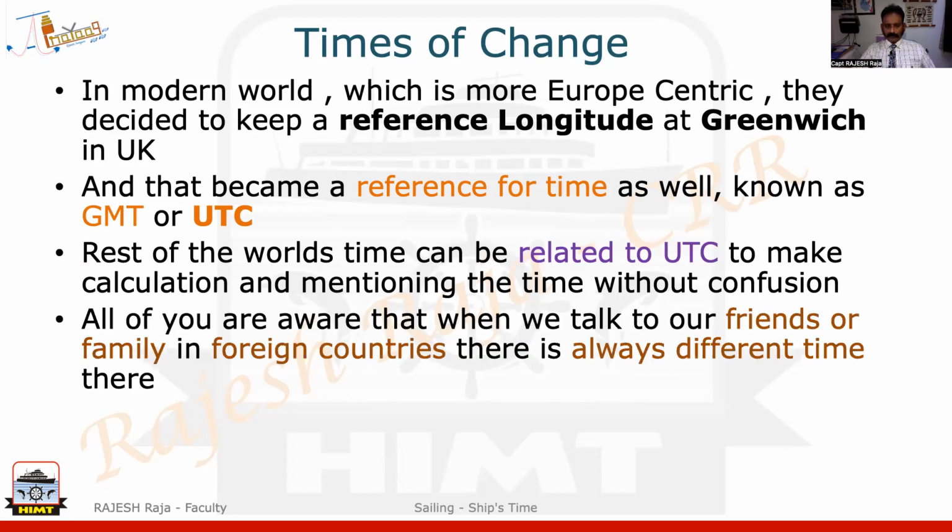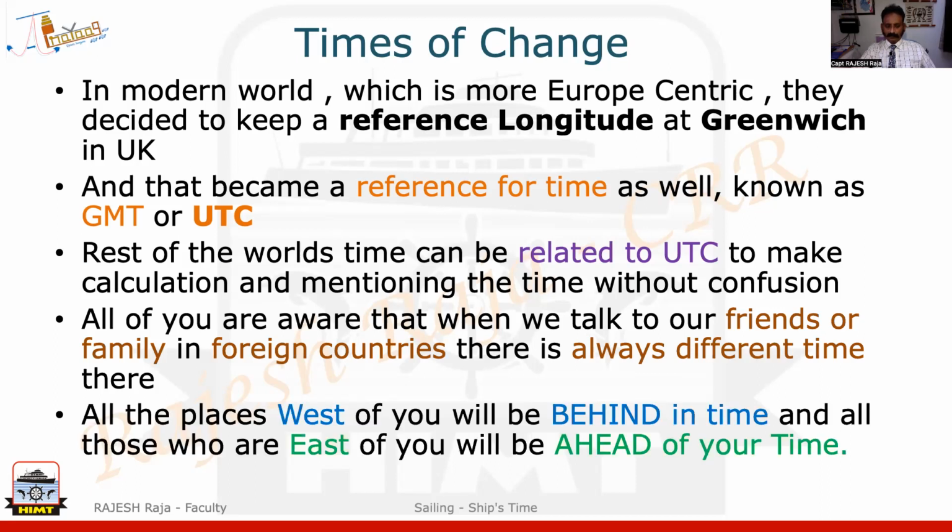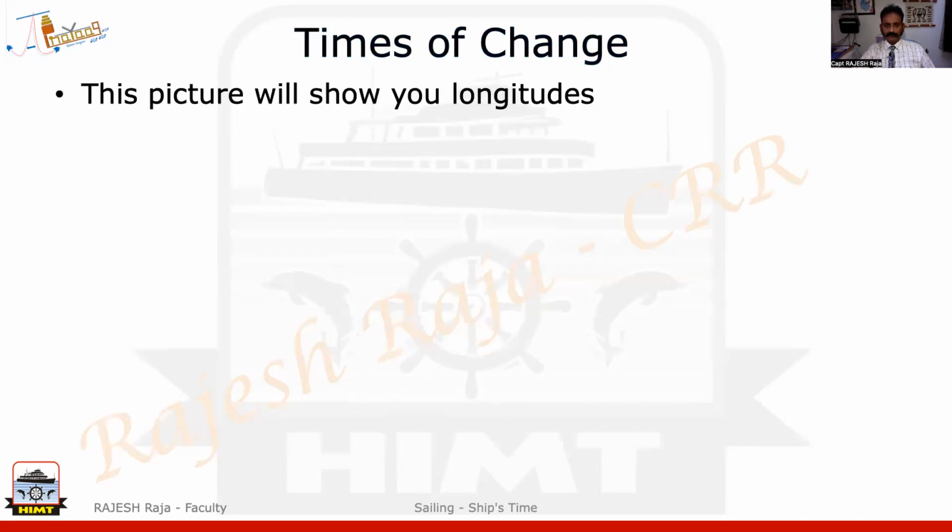At your home, we all know that we talk to our friends or family somewhere in foreign countries, and they always have a different time than yours. It all depends whether they are west of you or east of you. If they are west of you, their time will be behind yours, and if they are east of you, their local time will be ahead of yours.